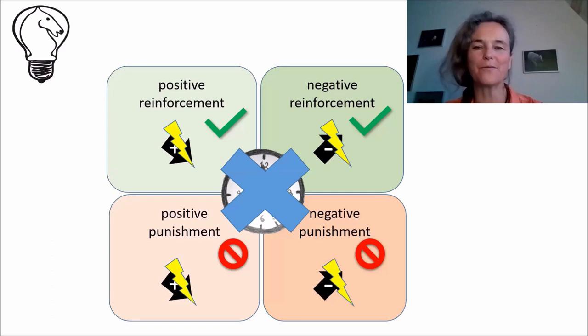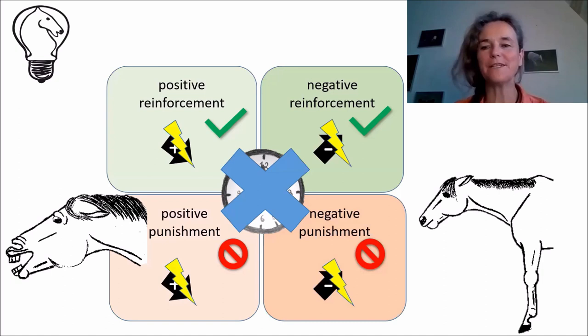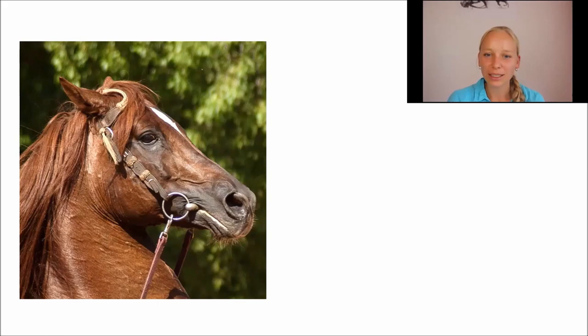Horses who do not understand the connection between their behaviour and the following reinforcement or punishment become aggressive and try to defend themselves against everything happening around them. We know from research that horses don't only become aggressive — if such a situation continues over time and the horse can't make any connection between its action and the consequence, some horses become seriously depressed. They may become passive and no longer interact with the world around them, including their riders and handlers. Bad timing, especially of positive punishment or negative reinforcement, can make the horse dead to the aids or lead to problem behaviour, and too much pressure can lead to over-anxiousness. Bad timing and too much pressure also negatively impact on the horse's learning ability, causing a vicious circle that eventually leads to learned helplessness.